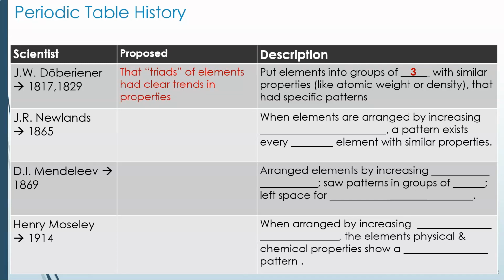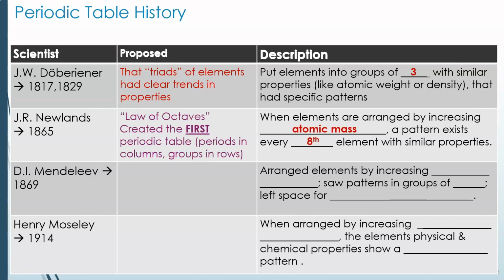Now, about 40 years later, a man named John Newlands, a British scientist, created one of the first periodic tables, and he wasn't really given much credit for this because that went more to the man that's next on this list, Dmitri Mendeleev, in 1869, only 4 years later, who didn't even know about Newlands' work. But Newlands noticed this repeating pattern of every 8 elements having similar properties if he organized them in order of their mass, and this was called the law of octaves, octave meaning 8 notes in a musical scale. In this case, it was 8 elements.